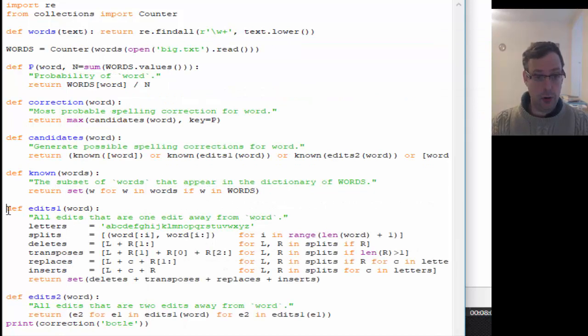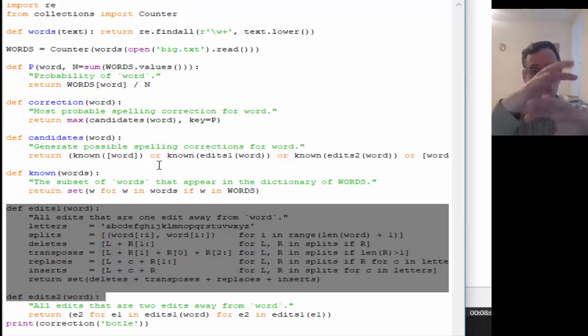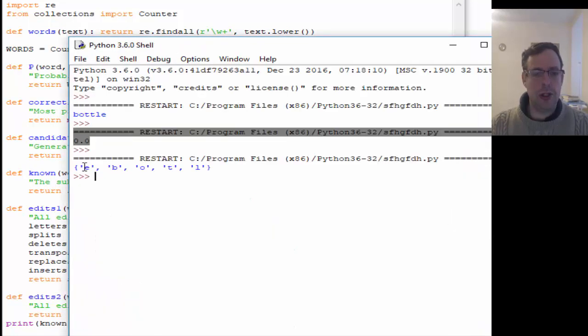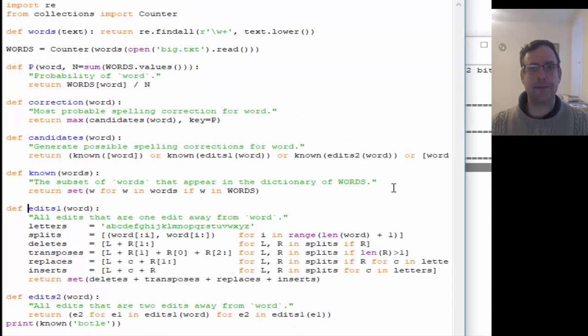So that's interesting. All of these different functions go into each other, so we can then produce the correct one. Like I said, keep playing. I'm going to play with one more thing. I might run this definition P. I have to put in a word, and do I have to put in these things? I don't know. Let's play with that. Oh, that's interesting. EBOTL, that gives me all these letters. Okay, so that's playing with the code behind it.